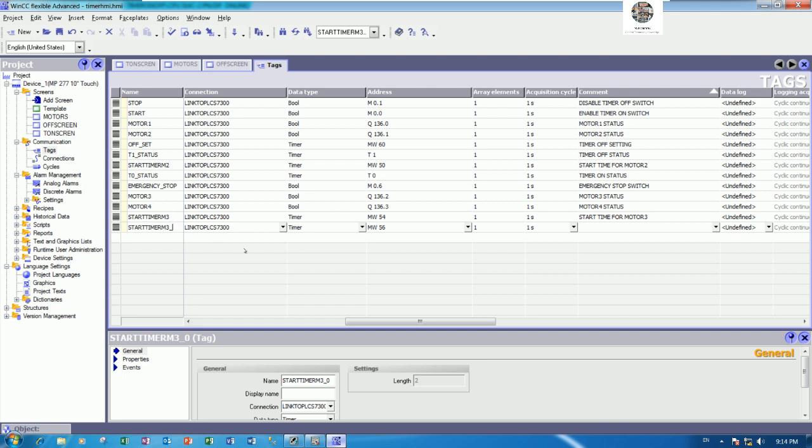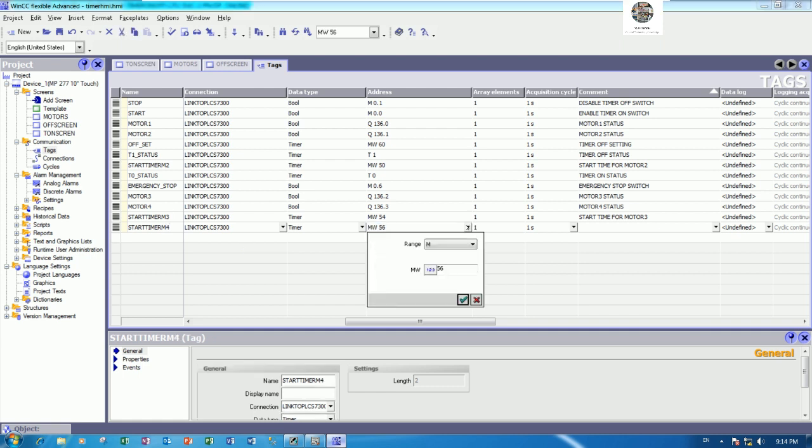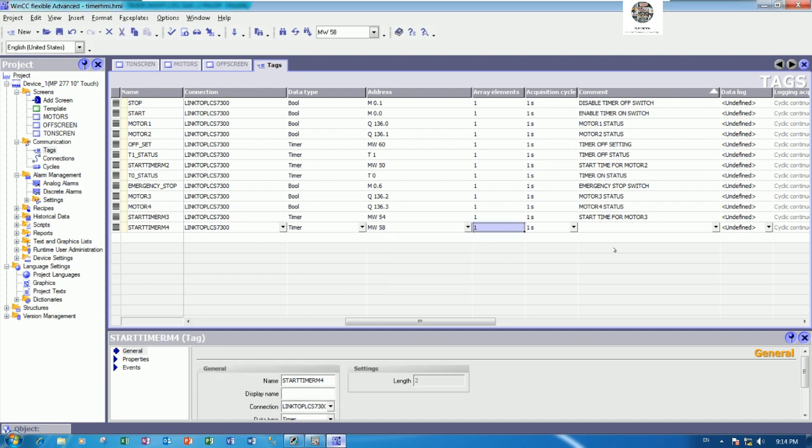Then this one should be start time M4. Yes. And this one should be start time for motor 4.